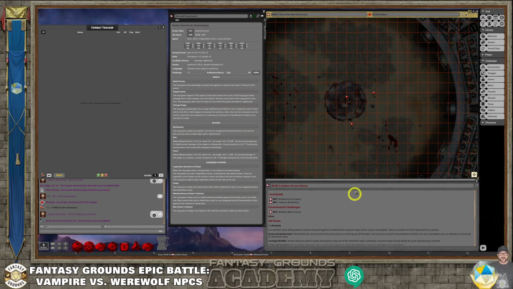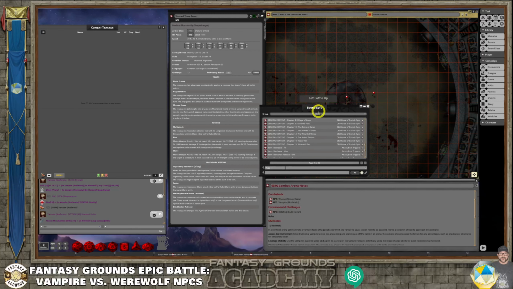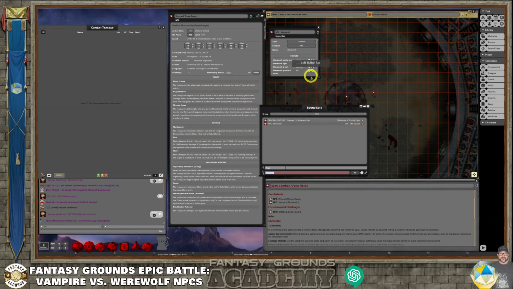So when you go to the actual sound sets, and then you go up here, and let's go Werewolf. Let's just see what they have set up for that. So Werewolf. So here's general for a chapter in the Curse of Strahd. So that's set up for the Wolf's Den. But then there's the NPC settings. So here are all the unique NPC things. So you've got barks, howls, and these are the things that are showing up in the context menu.